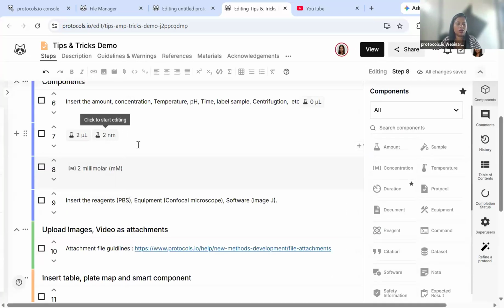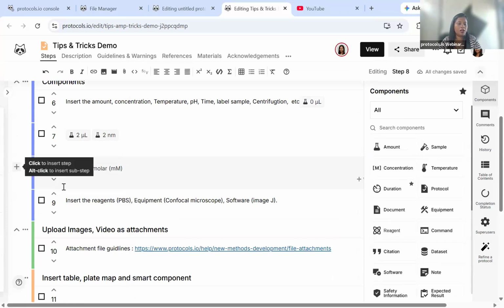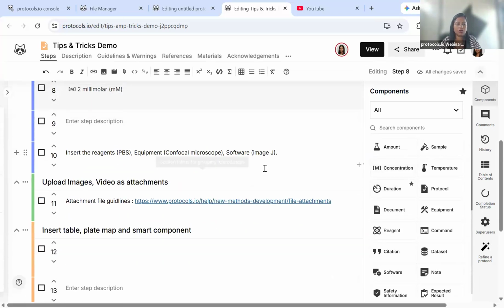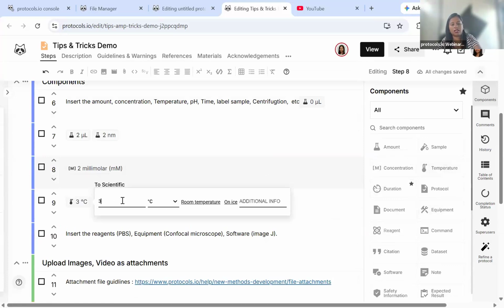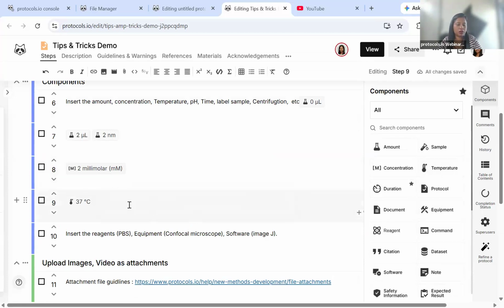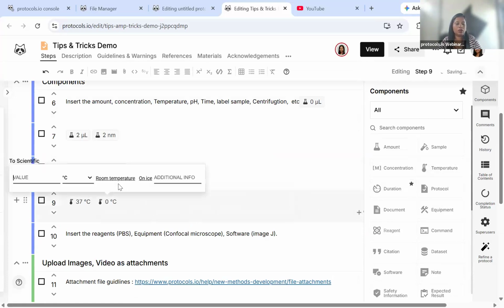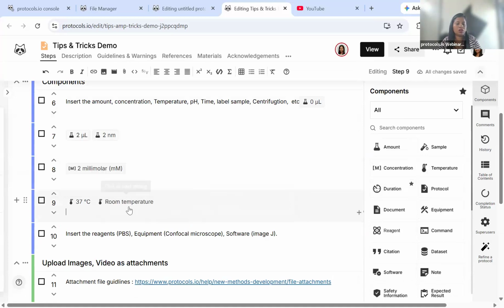Another functionality is temperature, again the 37 degree you can add, and you can provide additional info if you want. If it's a room temperature, you can just click on room temperature, and room temperature will be added to that step.